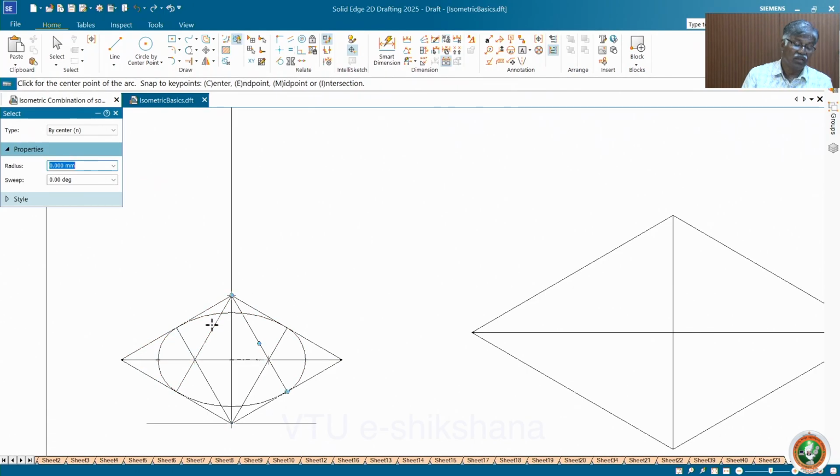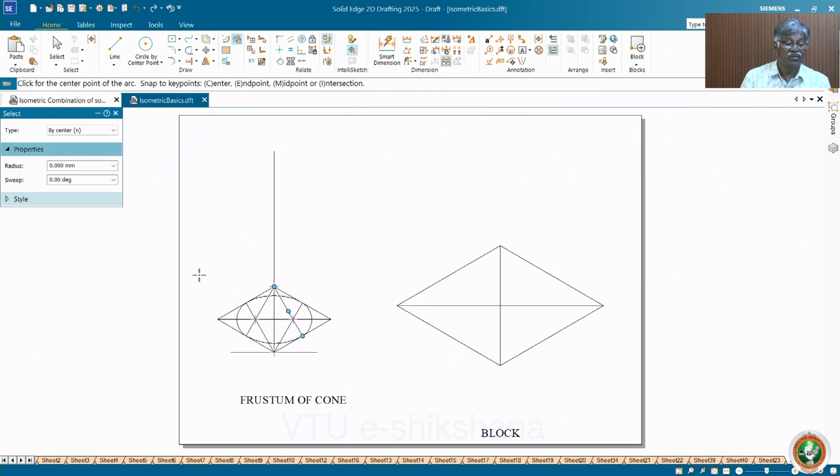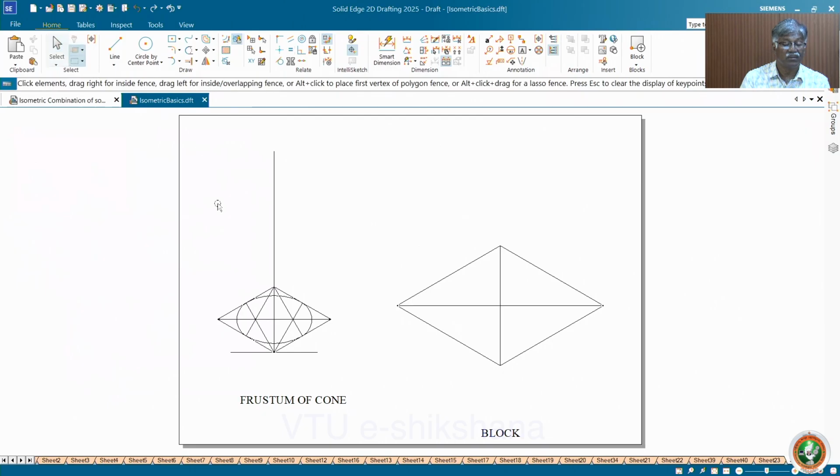Now same thing I will reduce by size, say by 50%, and then place it there. That is the top face. Okay. Now select this. Select this, then scale it.